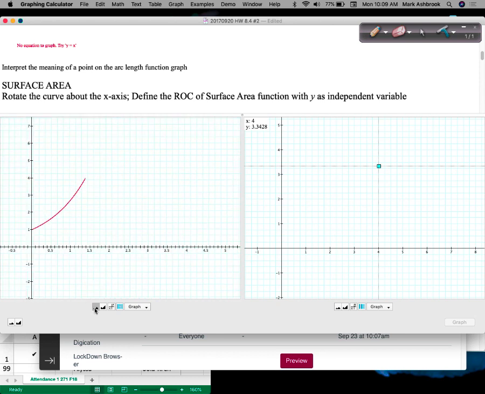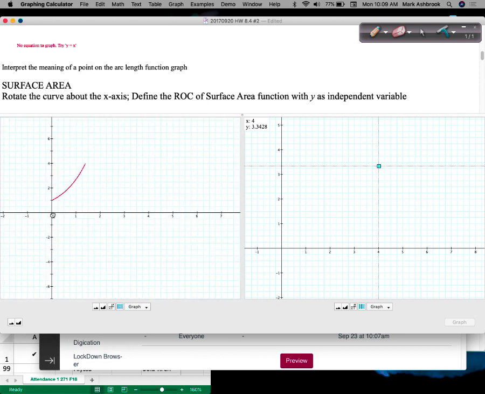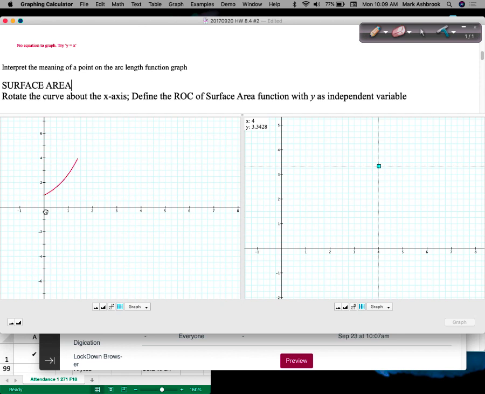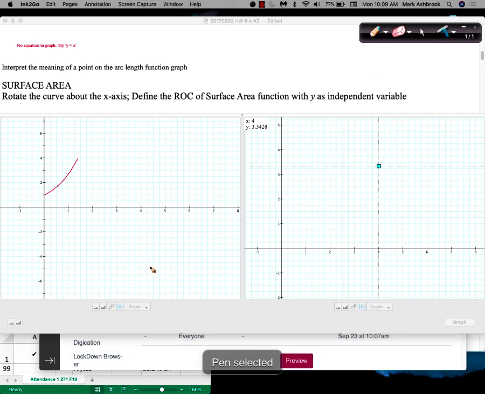So just the shell? Surface area is just about the shell, right? We're not filling it up. We're not doing volume like we did before. We're just going to rotate this and make a shell, and then we're going to track accumulation of surface area of that shell. So what will that look like? I can't draw. You can't draw, okay? Can you explain what it should look like? It should look kind of like a bell. A bell, yeah, like a megaphone or the bell of a horn, right? Something like this. Like a vulture. Yep. Right, sideways.